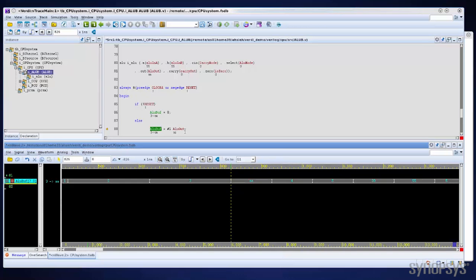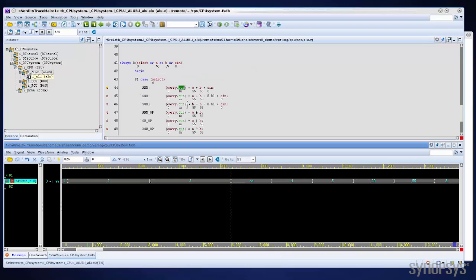Now from the source code we can see that the signal was assigned from ALU out, and we can continue double clicking the signal to trace the active driver. Now we have traced to a case statement. From the value annotated on source code, we know that the value AA comes from both signal A and signal B, so now let's trace signal A first, then come back to trace B later.